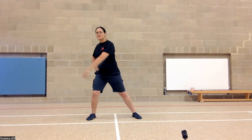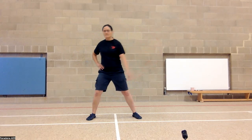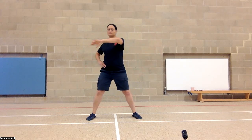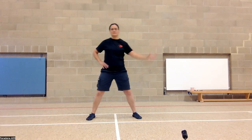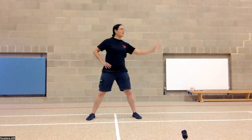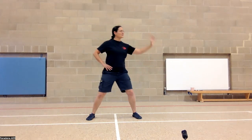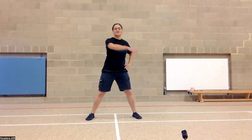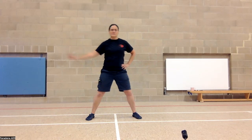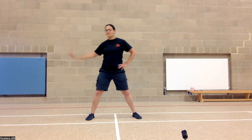So we're just doing it as a warm-up exercise. We'll have another look at some other point. 6, 7, marvelous, and 8. Great, and then we'll do 8 on the other side. It's more focusing on getting the shoulders nice and warmed up.